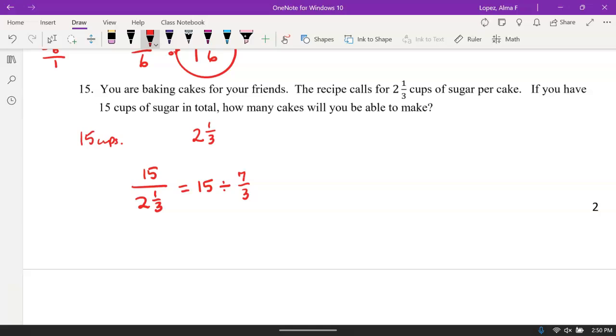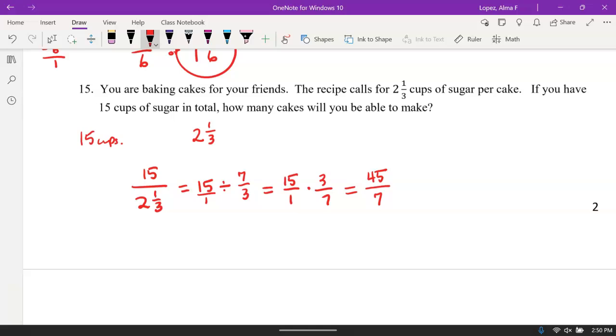Another problem, I don't divide, so we're going to make it into a multiplication problem. Write the first one down, but I need it over 1 so that it can be a fraction. And we're going to multiply by the reciprocal, which is 3 over 7. Now I look to see if there's anything I can clean up any further, either within each fraction or diagonally. I can't. So I'm going to multiply straight across. 15 times 3 is 45, and 1 times 7 is 7. And again, I'm going to do some of the products and the quotients a little quicker. Pause the video if you want to try it on your own.